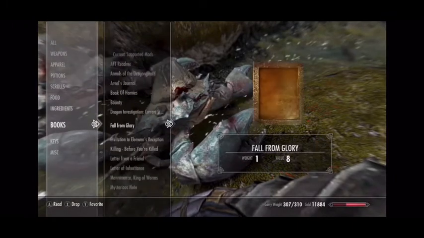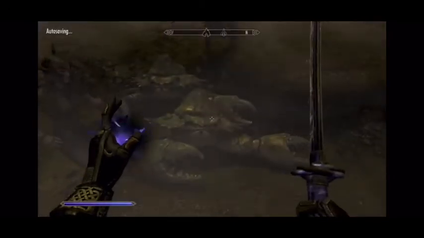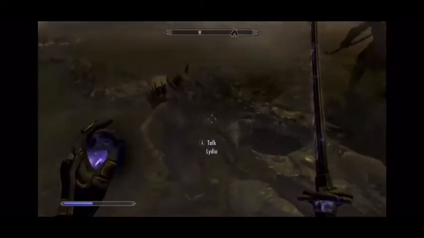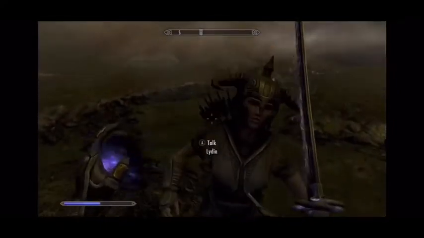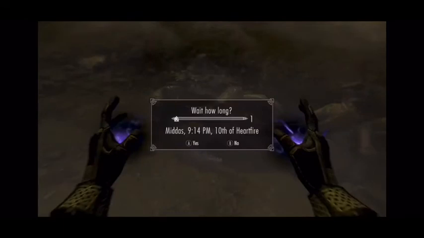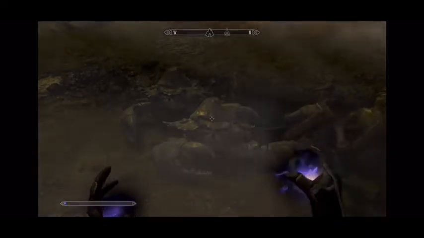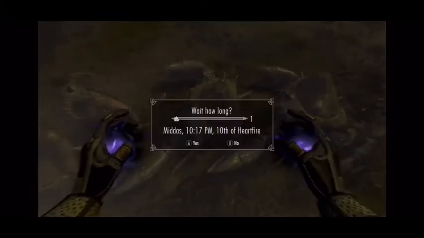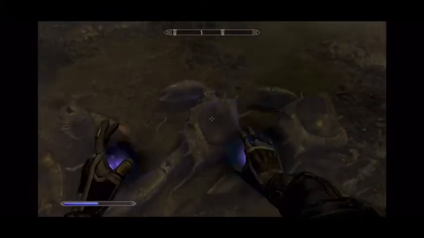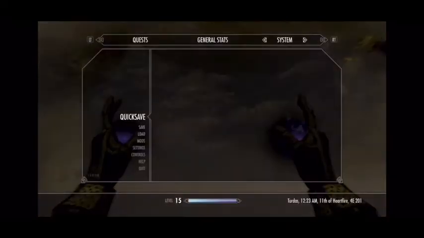I just need to learn it first. Yeah. And wait. Soul trap. Jump. Wait. Soul trap. Lydia, are you alright there? Seems to be jittering a bit. Soul trap. Soul trap. And jump. And wait. Soul trap. Soul trap. Soul trap. And no magic. Soul trap. And soul trap. Increase level.